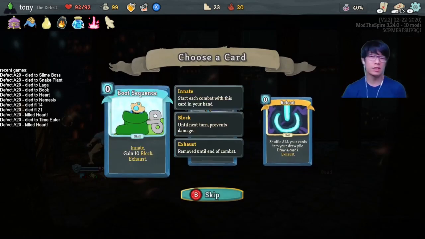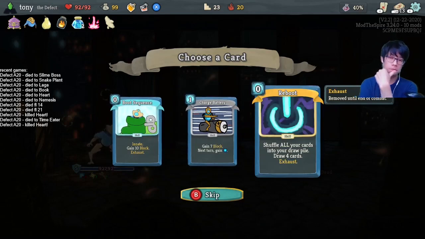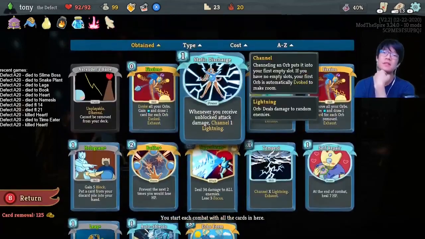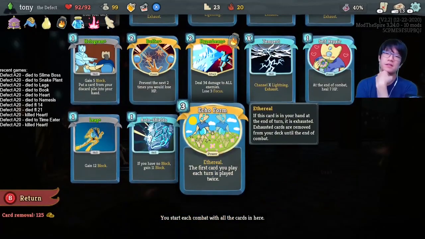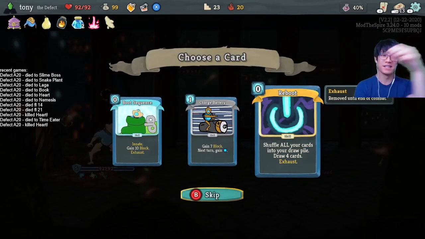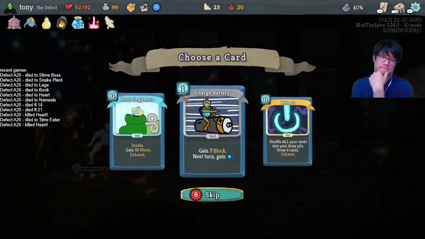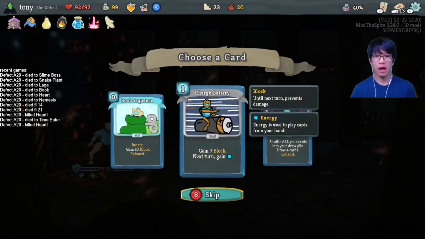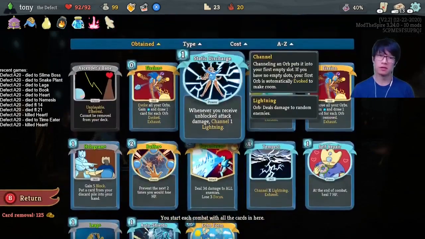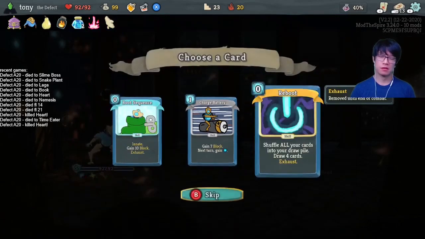Reboot? Boot sequence? Boot sequence is not terrible. Some upfront block. Guaranteed block on turn one. Reboot? This one didn't care about her minions. I think the boot sequence is okay. I think the reboot's also okay. They all exhaust, so it doesn't really matter. I can still do the reboot.